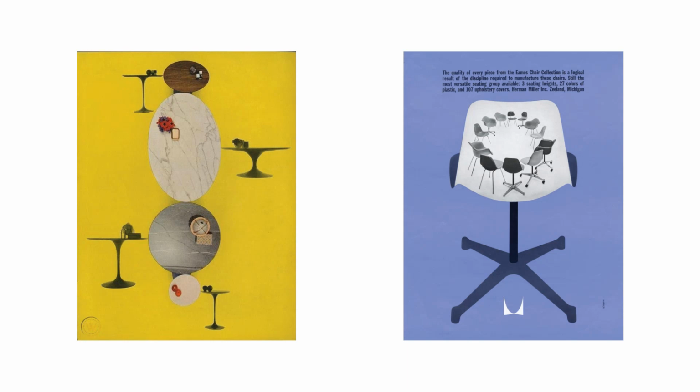On the left, you have an ad by Herbert Matter, which is a more abstract approach, but you also see the variety of colors, materials, and finishes, and even the variety of table heights. The ad on the right was designed by Irving Harper for the George Nelson office, and he too is showing the breadth and depth of the Eames line and showing how many options there are. So both companies had a hand in inventing the modern office and in shifting the tastes and preferences of the buying public. And that was in large part due to their key designers.